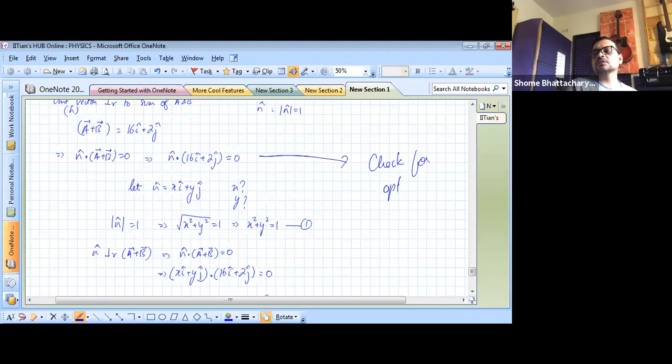Check for options A, B, and C. So you would have seen that you would have got the correct answer with one of them. So you would have seen that correct answer would have come with option E. Whereas B and C will not give you the dot product as 0. Oh, sorry. The correct answer will be C. The correct answer will not be E.